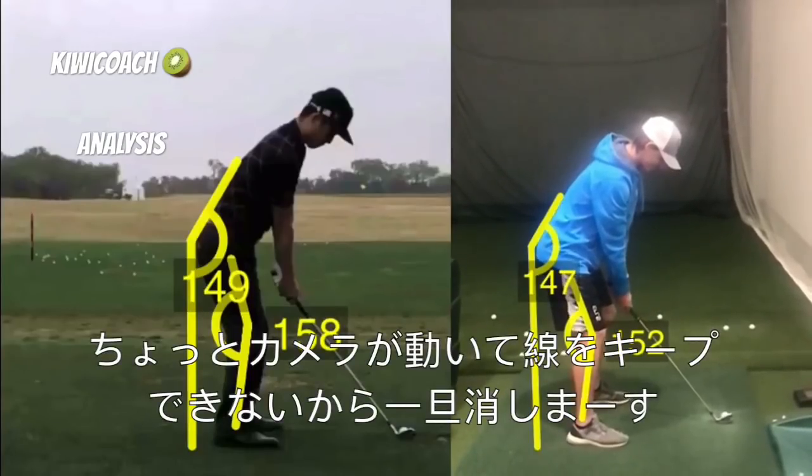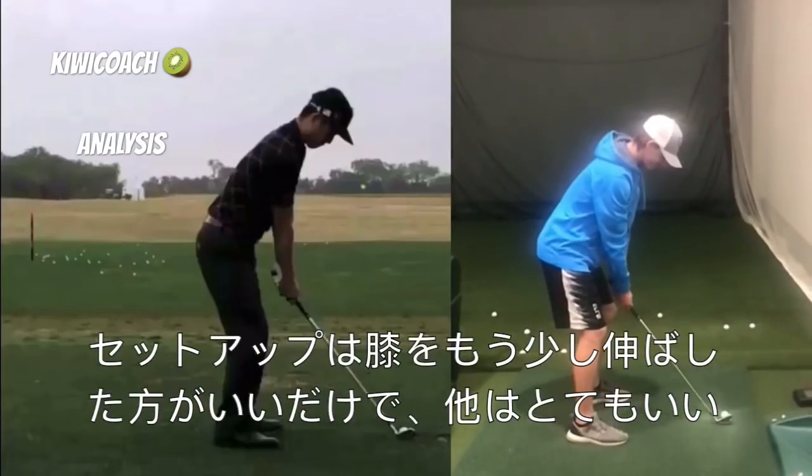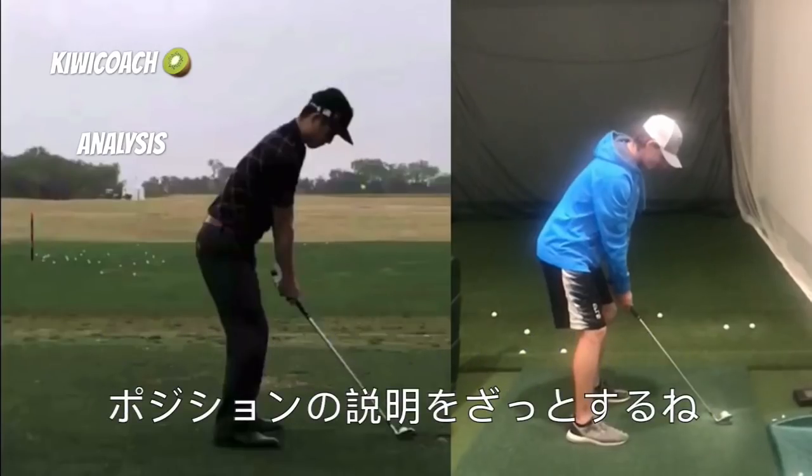Now, we do have your camera moving a little bit, so I can't keep these lines on yours. So I'm going to erase them, and we're going to go from there. Anyways, set up pretty good. I would just say stand a little bit taller in the knees, but everything looks pretty good there. So let's take you up.